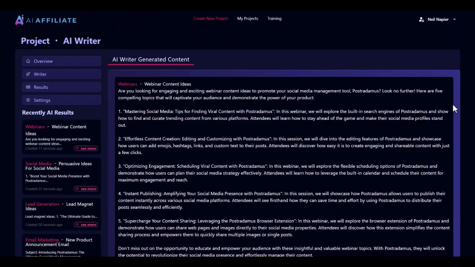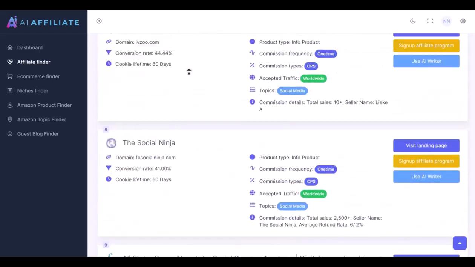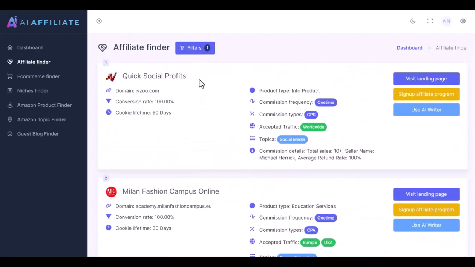And of course, once you're done with it, you go ahead, make some noise, get people on your email list, get people to buy products based on your recommendations, and you will see money coming in just from one campaign. The way we scale this is by deploying multiple campaigns out there. It's very easy for you to come in, use the filter, and find different campaigns that are suitable for you, campaigns that you want to run, campaigns that pay you well, and then just stack them up, scale them up, so you're able to deploy a lot of different money bags out there from which you can make money.